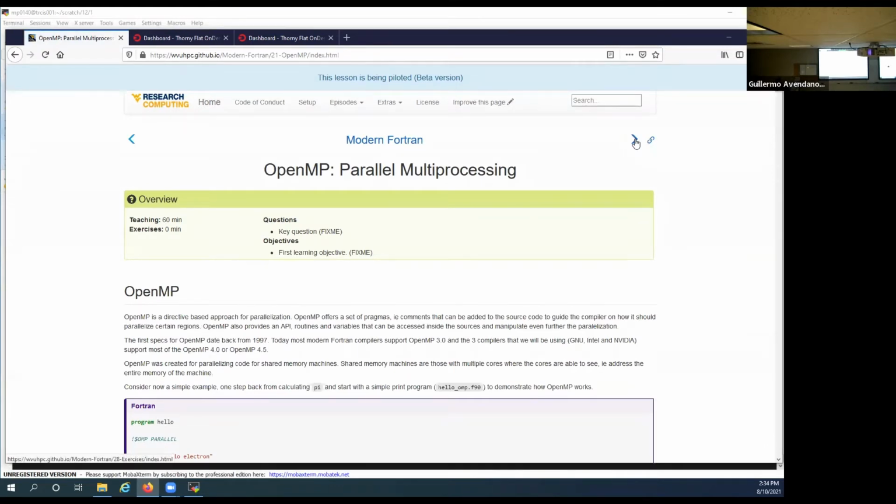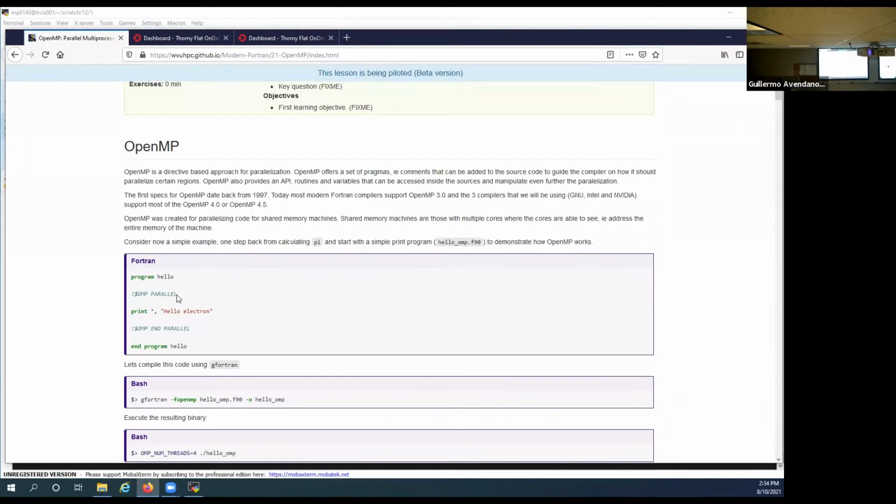So now let's go for the topic and the next section. We will take that going slowly. OpenMP. With OpenMP, it's a directive-based approach. It means that you put things like this. They are comments from the point of view of the compiler or the language. So the language reads this as comments and will ignore this. If you are just using directives, you can still compile this code with a normal compiler that doesn't know anything about OpenMP, and the code still works, compiles, it's okay. You can go further, and we will actually use this because it's really convenient for debugging and for understanding what is going on here.